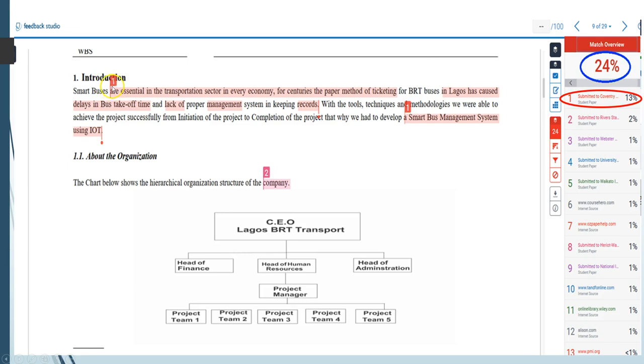So if you look at this first one, this number 1 matching 13%, having 13% originality count, you'll find it represented as 1 dotted across the paper. So this whole chunk has been copied just as it is, the ones highlighted in red. So this, for instance, is not a problem. Okay, so if this is all that the 2 symbolizes, which is not usually the case, then there will be no problem for the 2. But for the 1, this particular one, that's the one the student needs to consider if this is a draft submission.